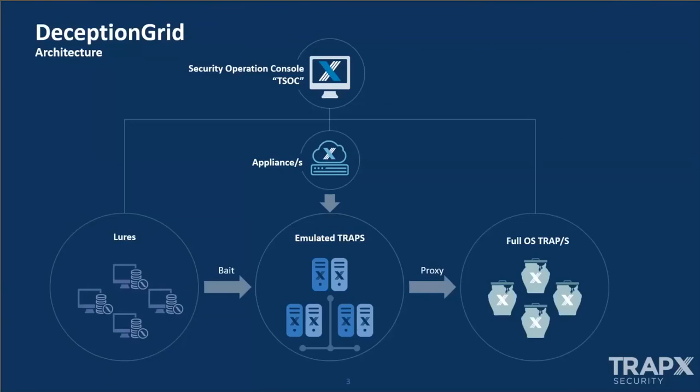So some simple examples would be, we could edit the host file of the local machine and put some IPs and some comments in the host file to indicate that a certain IP address is actually the payroll server. And of course, if anything touches that payroll server, it's actually a trap, and the trap would alert the SOC. But we also have more complex breadcrumbs and bait, such as leaving fake credentials in a machine's credential store, or altering some of the browsing history of a machine, or adding some saved sessions into applications like PuTTY.